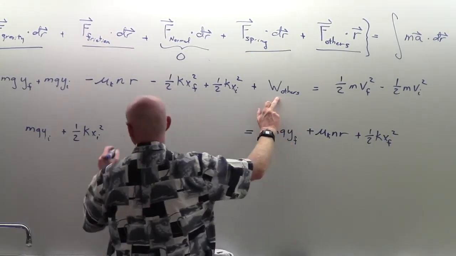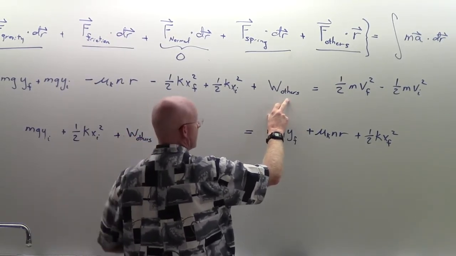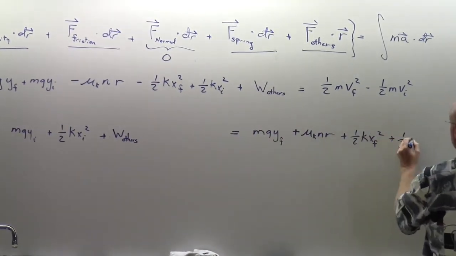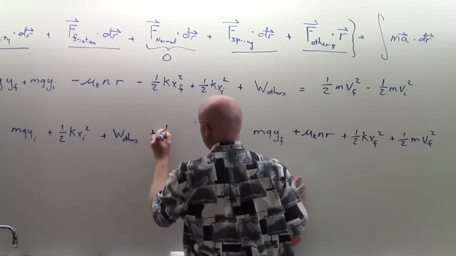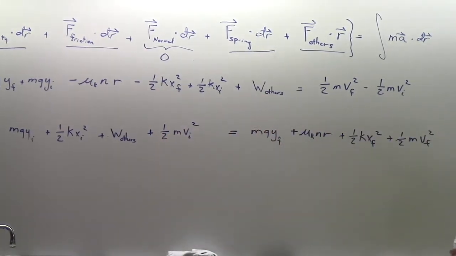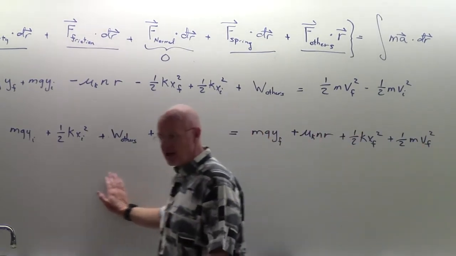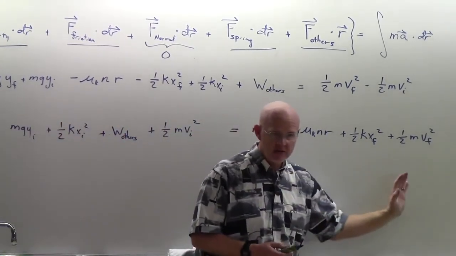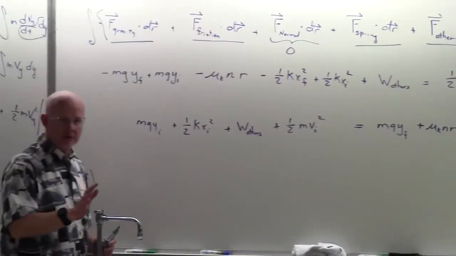This one, I'll just leave it alone. And then over here, I will leave the final on that side. And over here, I will put the initial. You notice anything yet? Did you notice everything that has initial is on this side, and everything that has final is on this side? They're all positives. Well, what is this really saying then?